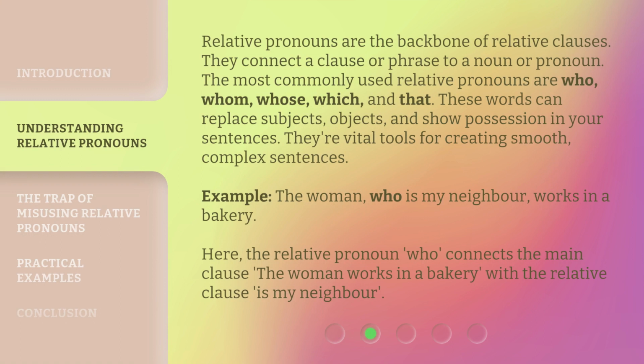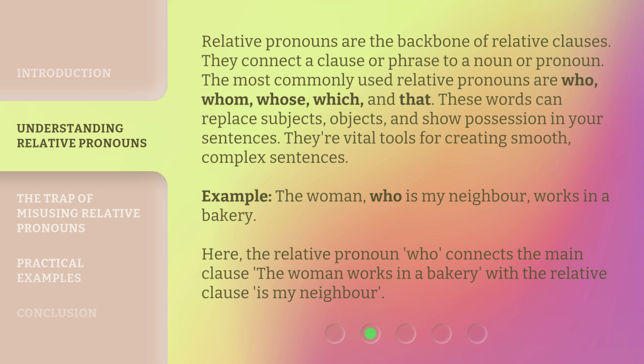Relative pronouns are the backbone of relative clauses. They connect a clause or phrase to a noun or pronoun. The most commonly used relative pronouns are who, whom, whose, which, and that. These words can replace subjects, objects, and show possession in your sentences. They're vital tools for creating smooth, complex sentences.